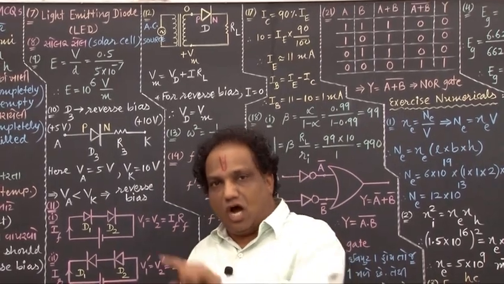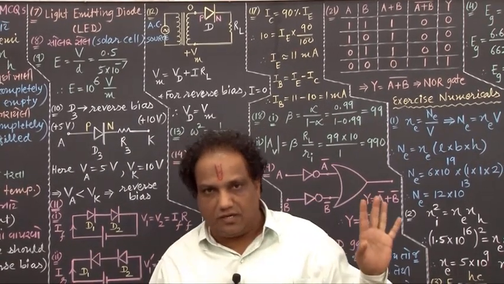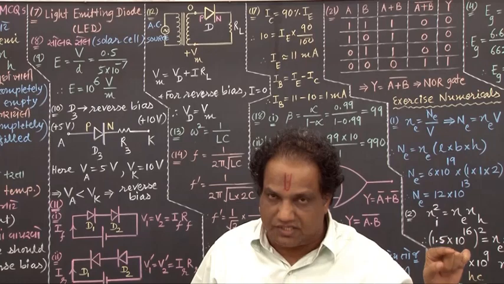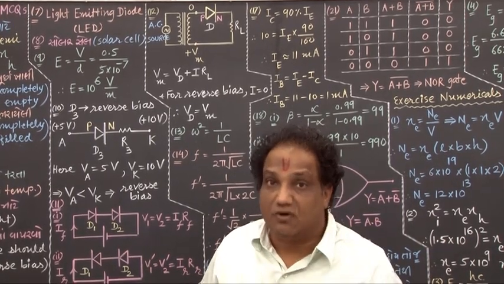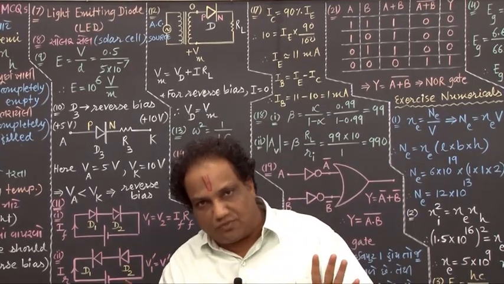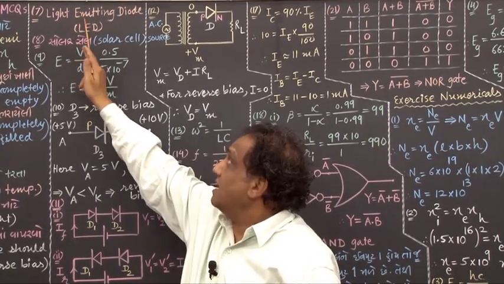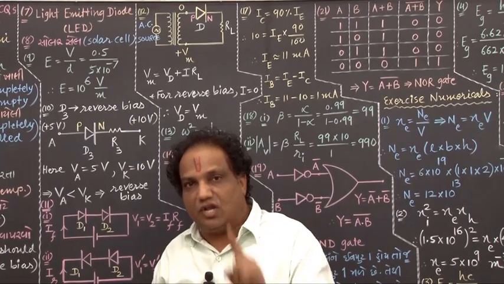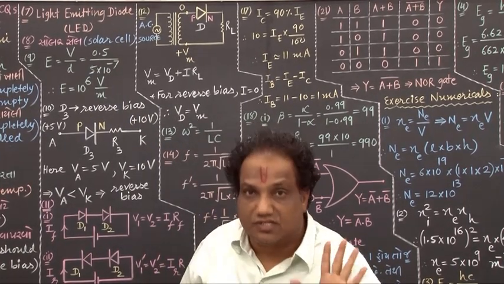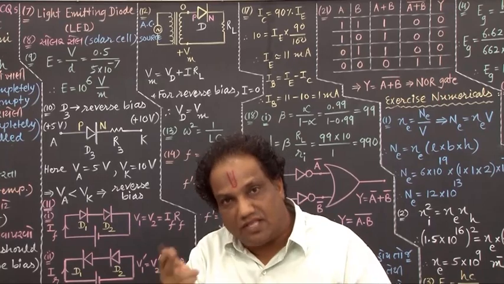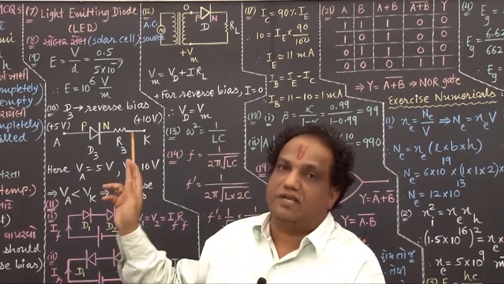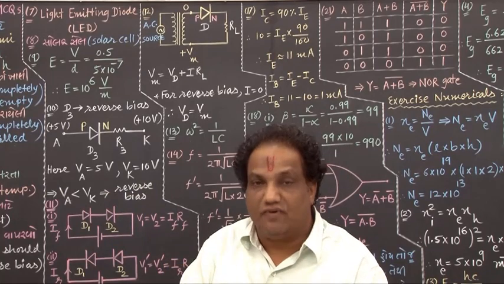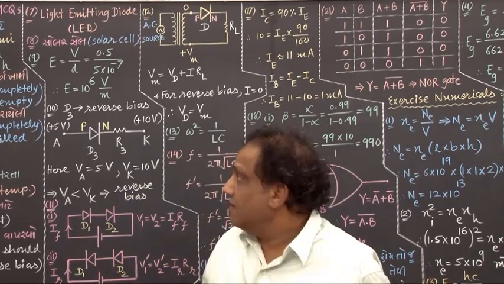Read it. Out of the given diodes, out of the given constructions, which construction is always given forward bias? That is what they have asked. Among the given 4 options, this is the right answer, light emitting diode. LED requires always forward bias. Okay. Remaining 3 they have given, they require reverse bias, and here is the LED, which is the construction which requires always forward bias. Okay. Now, read number 8.